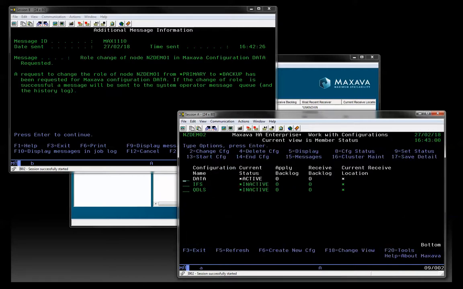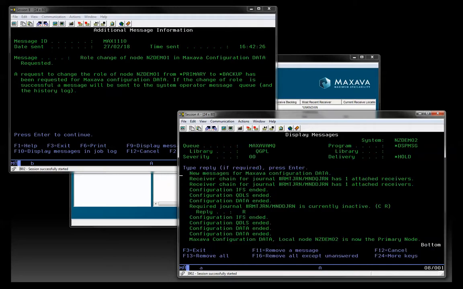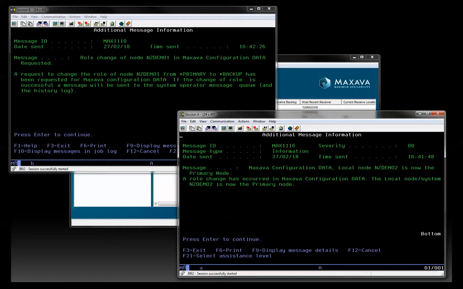This is the only time a primary configuration other than QDLS becomes active. It's part of the role swap routine. You'll see a message sent to the message queue that the role swap has been successful. So this node has now become the primary system, so data object changes can now occur on this system.